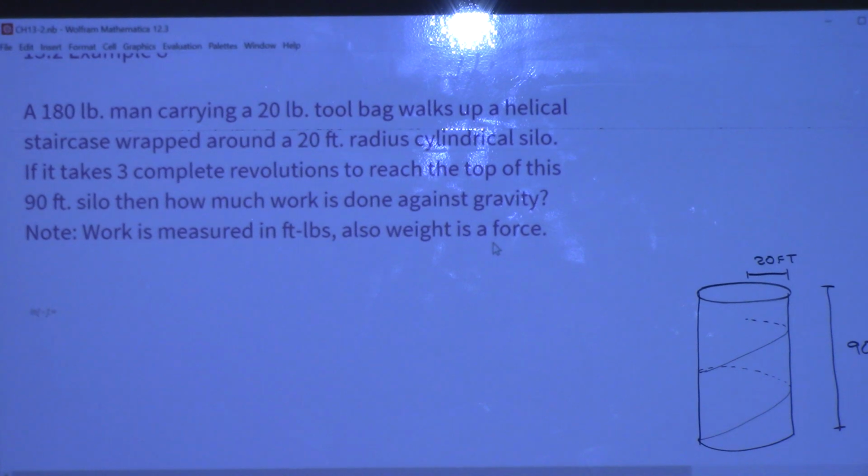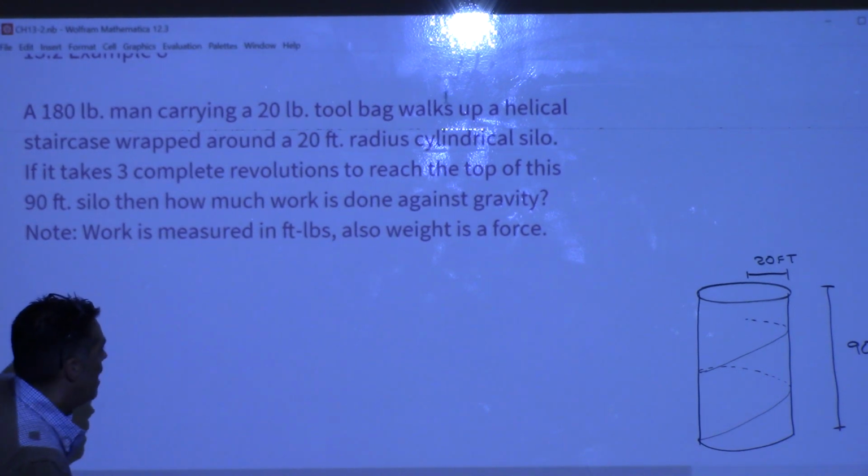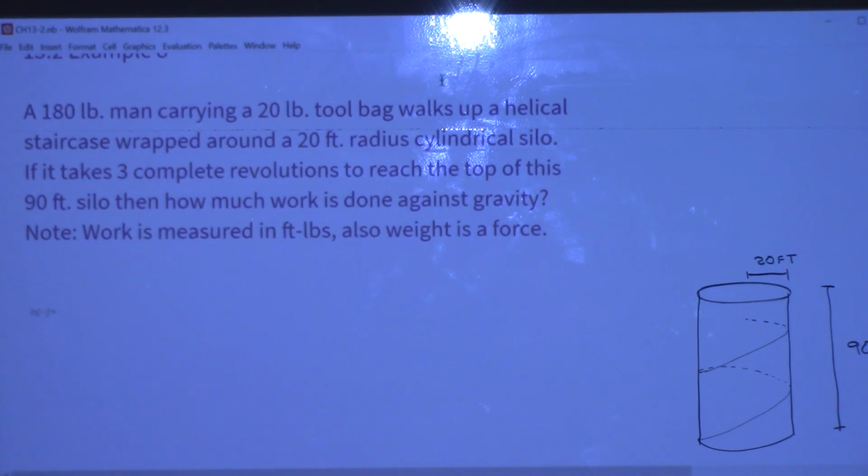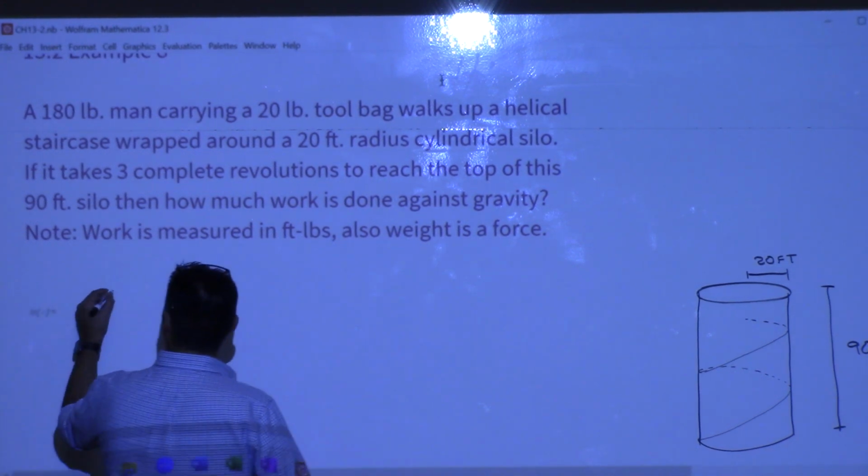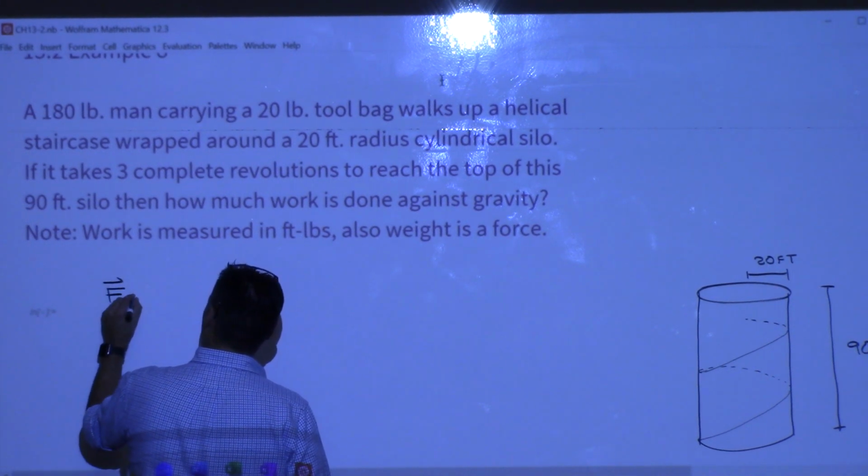So we first have to talk about the fact that work has to be done, right? For the person to actually walk up the staircase, they have to work. They have to do work because they have to move against the gravitational force that's pulling them down, right? So let's first try and figure out what the field is. The field here is going to be gravity. And we are going to look at it like gravity acts straight down into the center of the earth. So our field, F, is gravity, right?